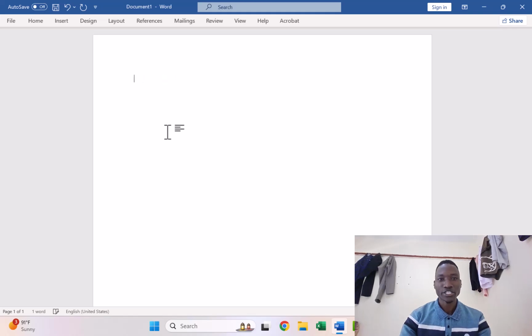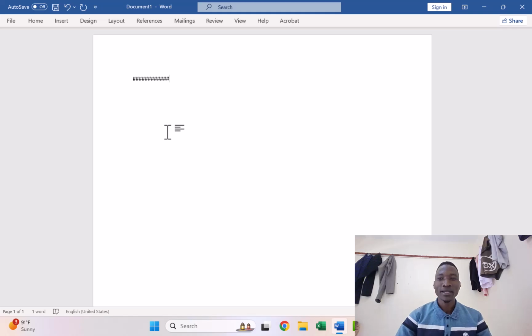Then we have the hash. Most people have button phones, so you know what hash is. Hash simply looks like that. So those are the symbols that are used as wildcards, and they are used to replace one or more characters in a word. So let me take you through how wildcards are used in a search. They are used in academic research and databases. They are also used in online search engines, and then they are used in job searches.